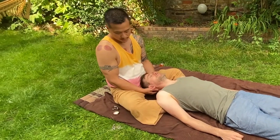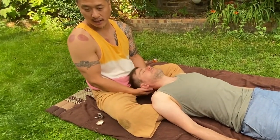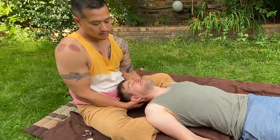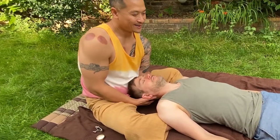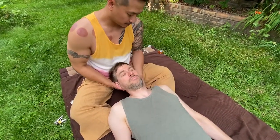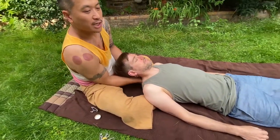So just let your head go. Imagine that it's just a ball. I'm just throwing the ball up and down. So what's happening here is I've got Rob's cranium, his atlas in my hand, and I'm just throwing it up and down. And the more you do this, with him just constantly breathing, he's going to realize, oh wait a minute, I don't need to hold on. Yeah, you see? Just got my hands right between this thoracic area and over cervical and just jiggling everything around.